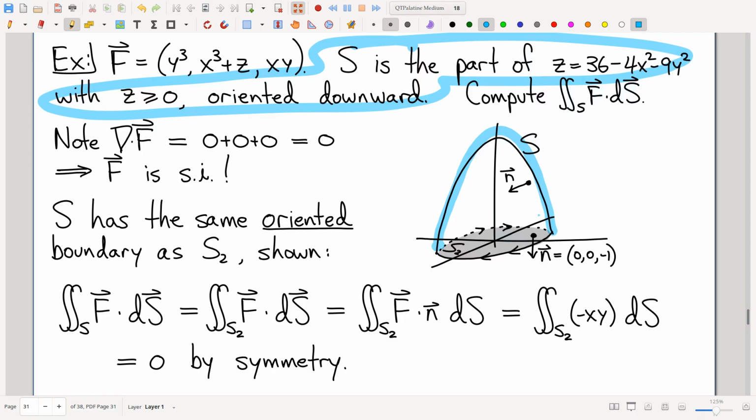A lot of people will look at this and think that this is part of the surface, and it's not. This down here is not part of our surface S. Part of your responsibility in solving a problem like this is to interpret the statement of the question carefully and correctly. And notice this business right here, saying z greater than or equal to 0, that's just clarifying which part of the paraboloid we're interested in. It remains that S is part of the paraboloid. And this stuff down here is not part of the paraboloid.